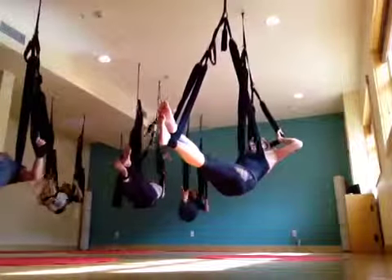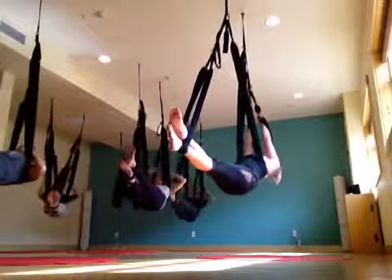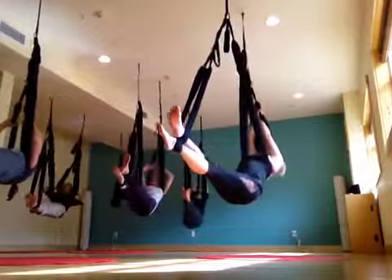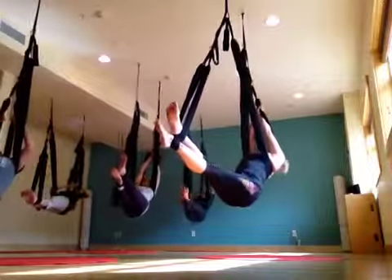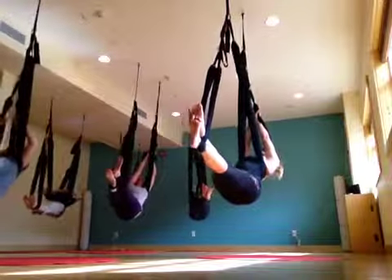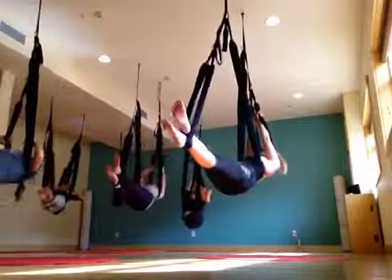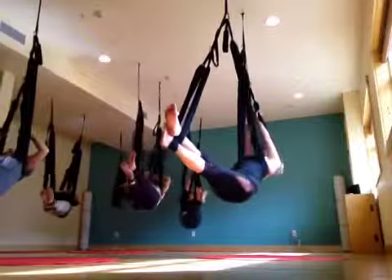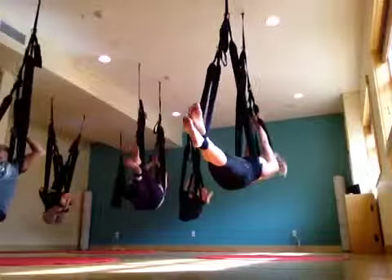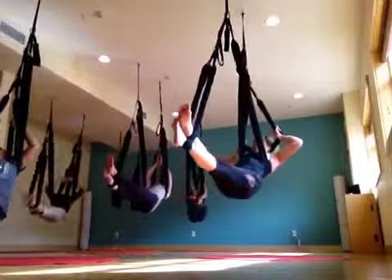Stay here for a few deep breaths. Put this behind your neck this time — try something different — and then just hold on to the leg loop. Keep the chin slightly tucked into your chest and you can drop the hips. At first it feels a little funny, but then you're like, oh my god, this is so great. If your neck isn't completely happy, go back to the first one where you put the leg loop on like a t-shirt. But if you can get a good neck stretch here, let that feel good. Gently rock your hips from side to side. One more deep breath. Slowly release.